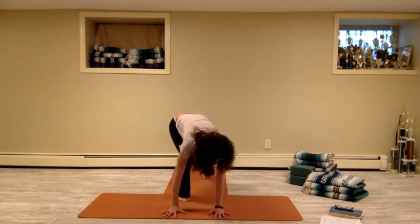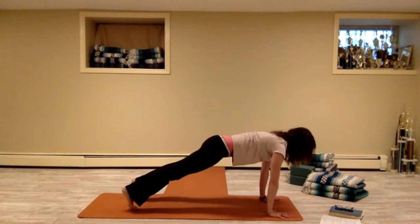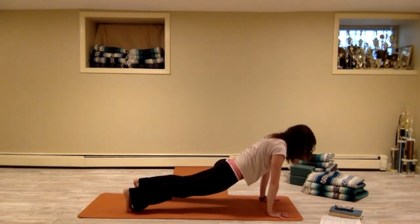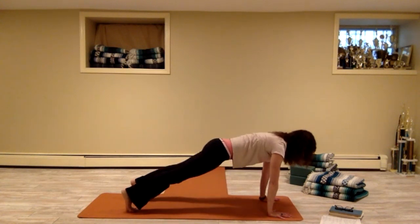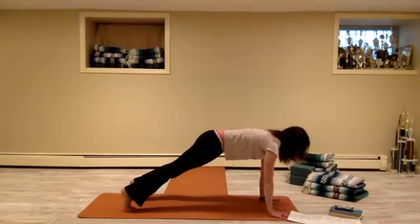I want to give you the side view. So you're staying where you are, but I'm giving you the side view. You're here with your shoulders over your wrists. Make sure that your hips are not sagging, so that your hips are not dropping to the floor. That would be too much pressure in your waist. Your hips are elevated as high as your shoulders. So there's a nice strong line of energy.